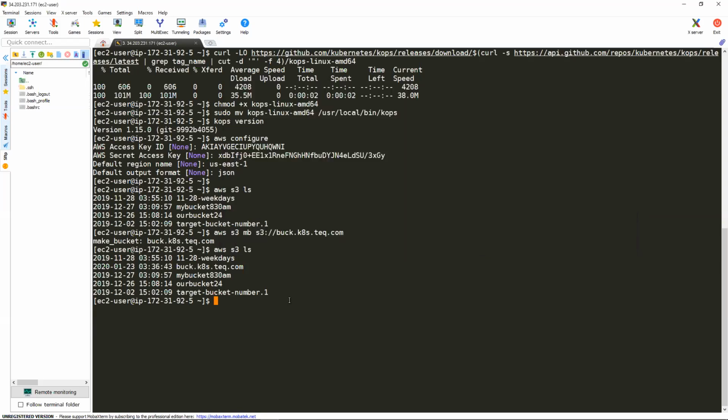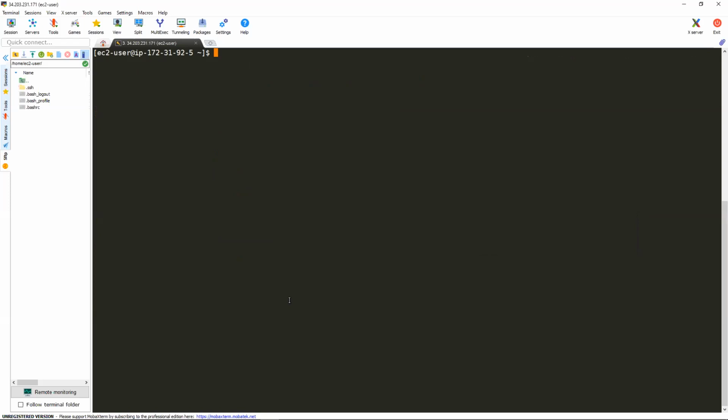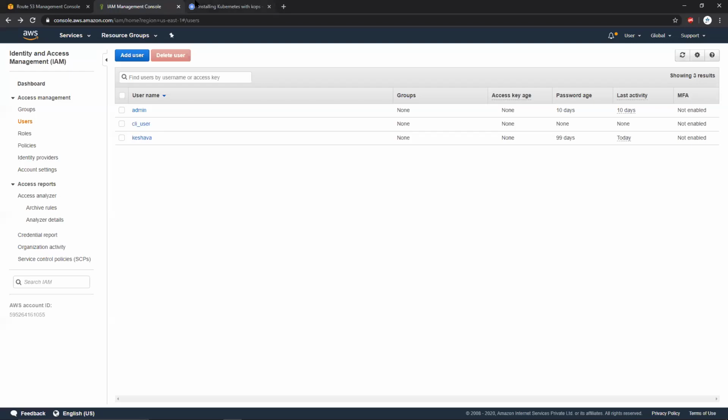Now at this point, what you need to do, you may or may not actually, doesn't really make much difference, but it is a good idea to create a variable known as KOPS_STATE_STORE. Means where are you storing the state of kops, right? I'll show you the documentation. Come here.